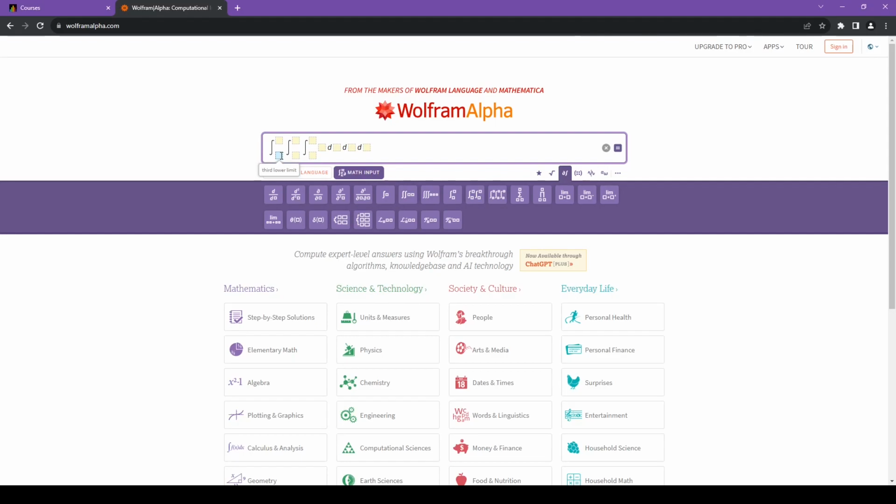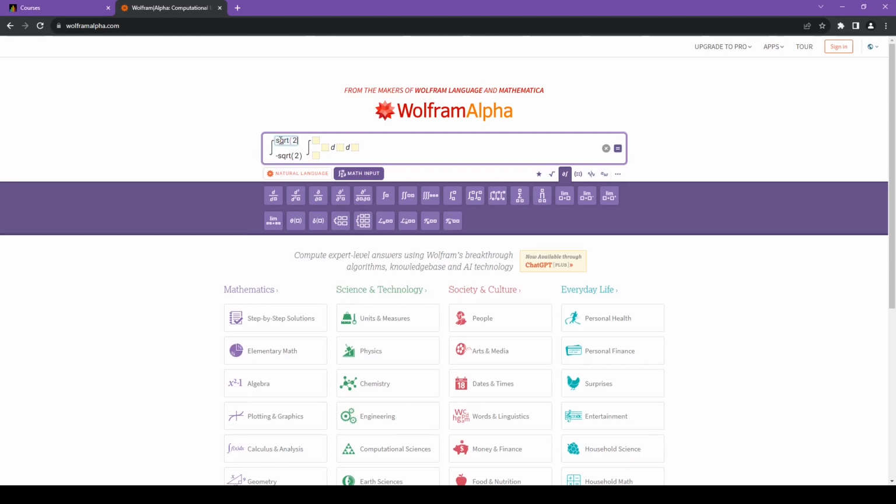Now, I put too many. I only need a double integral here. Okay, so when we started this problem, we discussed the fact that it could be written in terms of other variables, right?